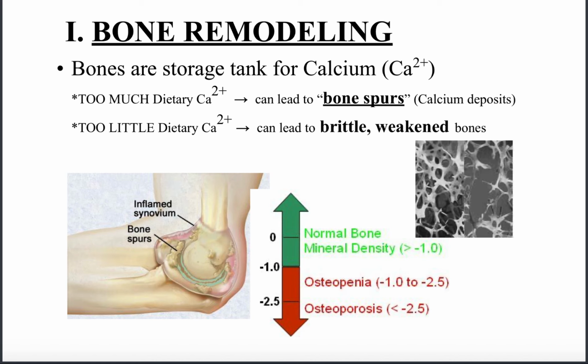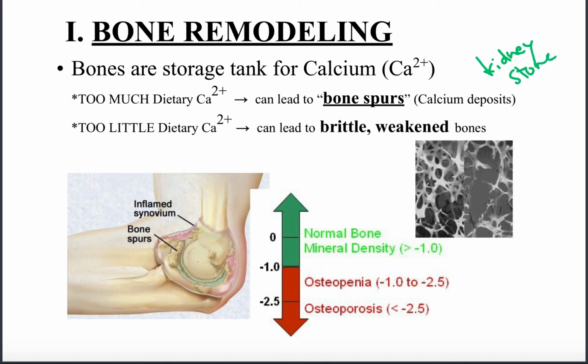All right? Now, there can be side effects if your blood calcium level is constantly off. Okay? So if you have too much calcium in your blood, bone spurs, calcium deposits may randomly happen throughout your body. All right? So too much calcium in your blood creates little tiny calcium pellets everywhere. Bone spurs aren't the only type of calcium deposit. A kidney stone is another example of this.